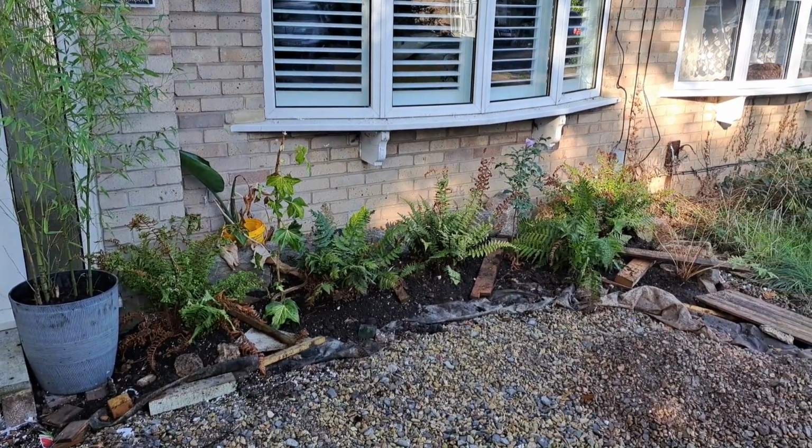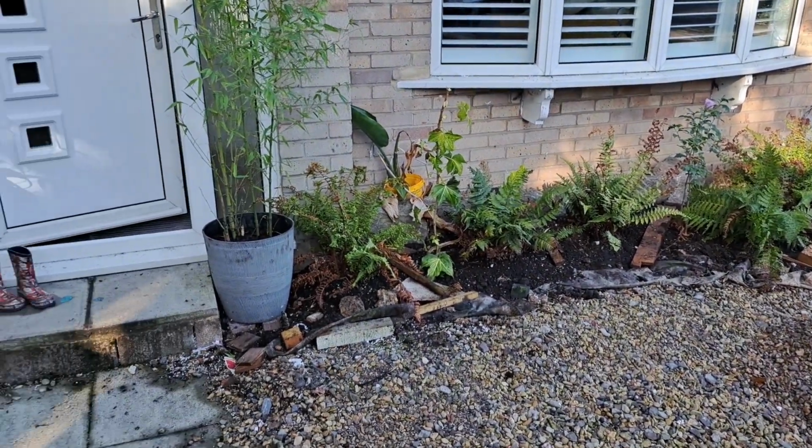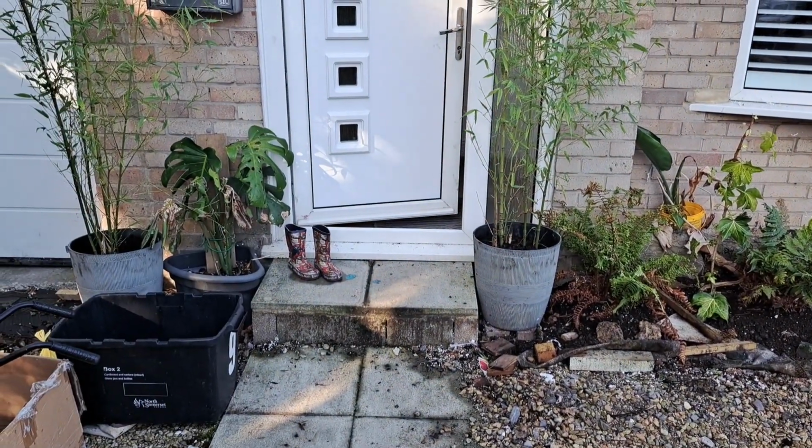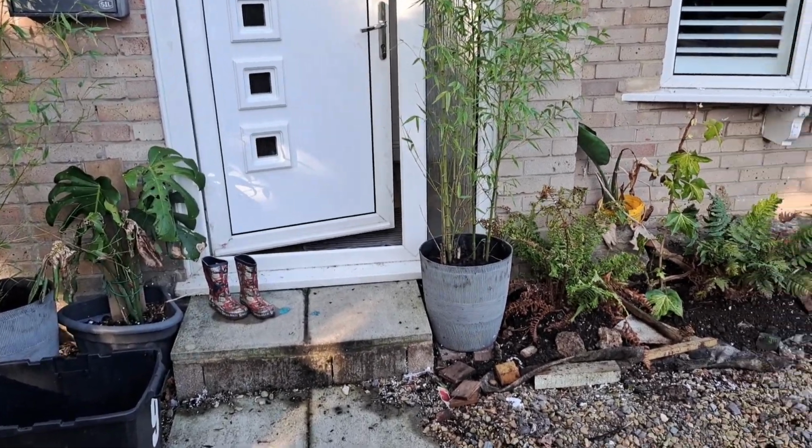Okay, so it looks a lot better than it did, in spite of me ripping up all this and it looking rough in the middle. But you can see I've got the two bamboos either side. The wife's not particularly happy with that, but I haven't got anywhere else for them at the moment. Move that cheese plant out.